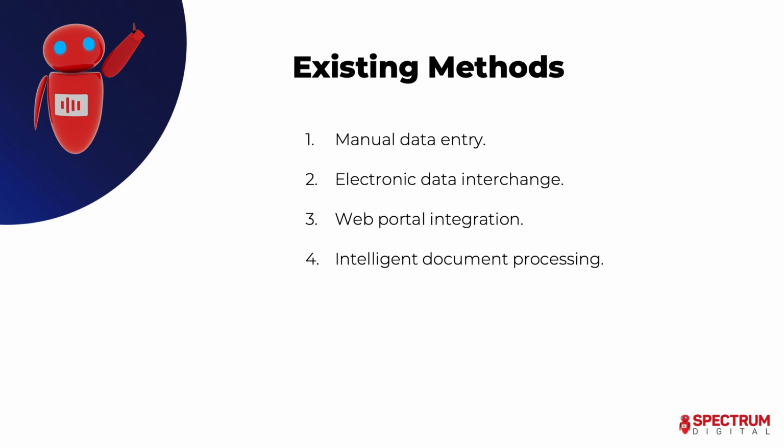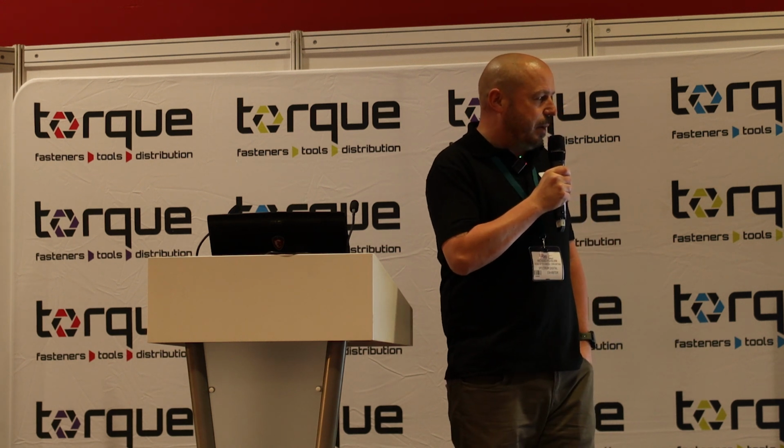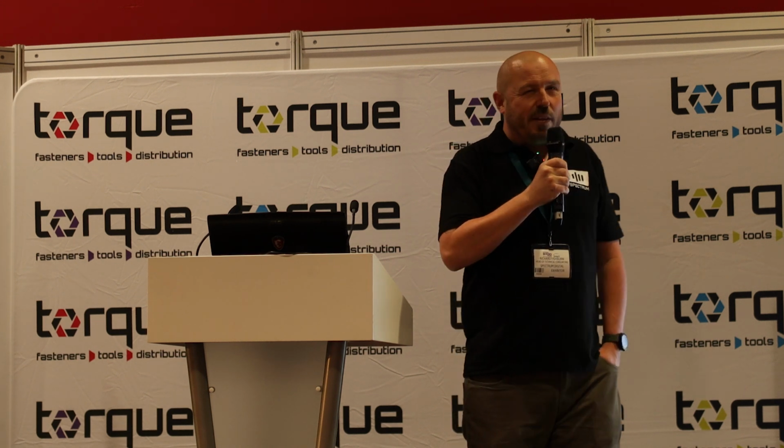There are a few ways that you can be processing your incoming orders at the moment. So the most obvious one is manual data entry. So we all receive orders from our customers, and we probably have teams of people that are sat there data entering those orders into ERP systems. And that is where the manual data entry input method comes from. Now, there's pros and cons from each of these four methods.